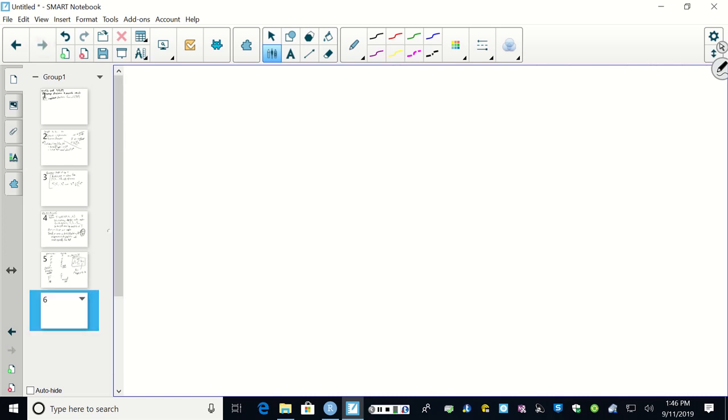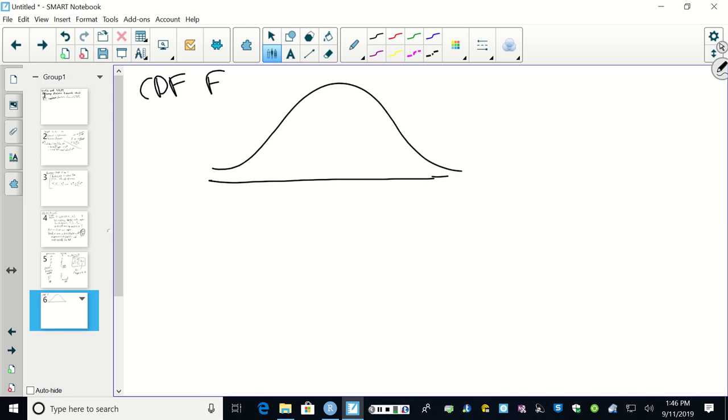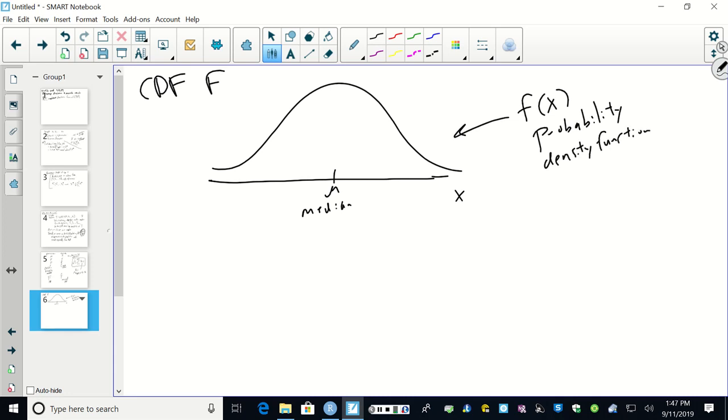So what are these CDFs? Well, say you have a normal distribution, and here's a little value x, and here's mu in the middle. This is also the median value because it's symmetric, 50% on either side. When a plot like this is a little f, it is a probability density function, or PDF.